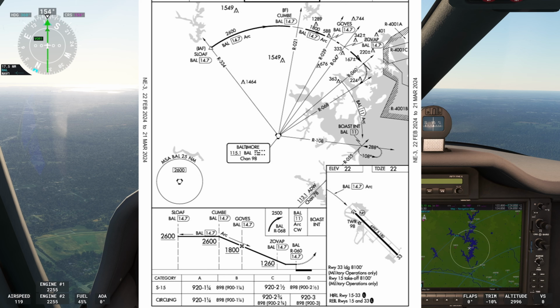After Govs, which is the final approach fix, we can go to Zovap, which is at the 047 radial, and we can descend down to 1,260 feet. And after Zovap, we can proceed down to the minimums of 920 feet.